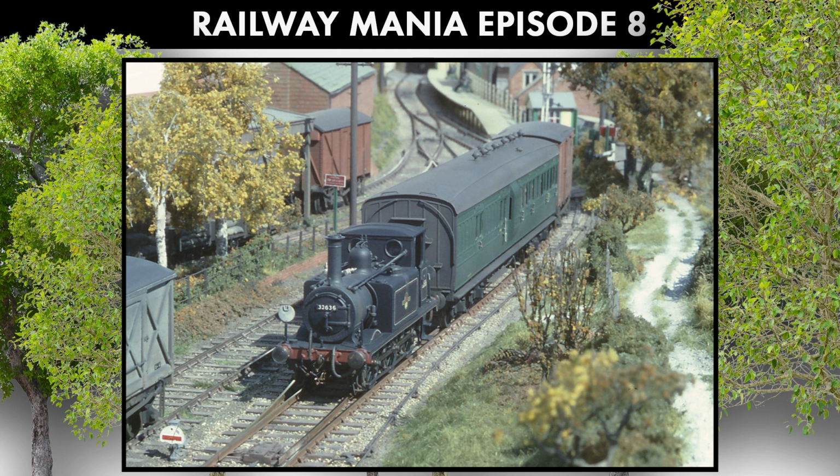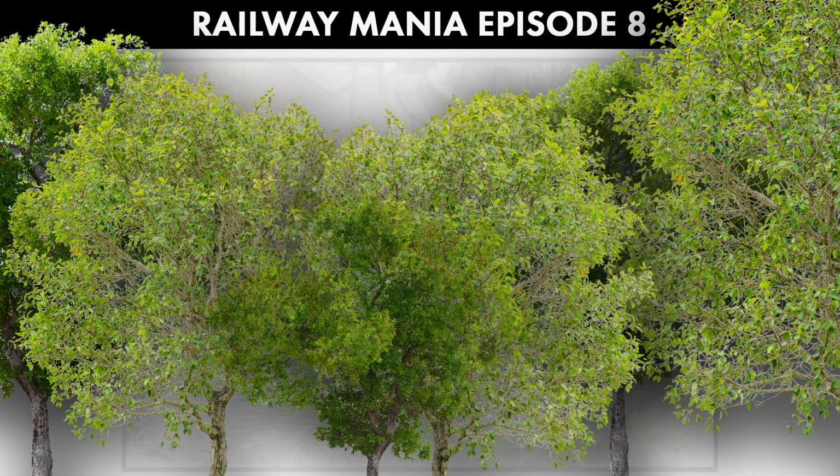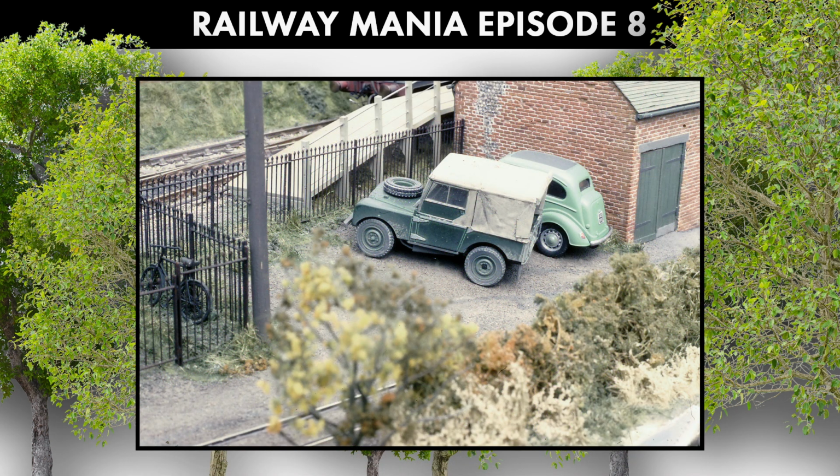I suppose while I was doing it professionally, it helped me to get over this a little bit, because we were spending many hours, only a matter of weeks in time, because there was quite a group of us working together as a team. But when you've spent 3, 4, 5, 600 hours building a model, and literally as you're putting the final details on it, it's being cased up and going out the door, you're not getting any time to appreciate it as a finished model. You've just got your memories of how pleasurable it was, or what a so-and-so a certain part of it was to get right. So time moves on, and so do the models sometimes.